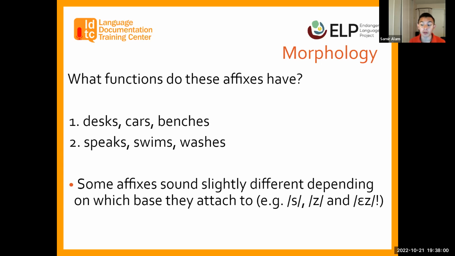So the same morpheme can have different pronunciations. For technical terms, this is called an allomorph. If you're interested in learning more about that, we can talk after. Same thing in speaks, swims, and washes. All the suffixes in two are doing the same work, but they're pronounced differently based on the base. So a morpheme isn't always going to look the same every time.